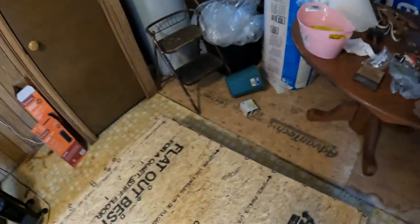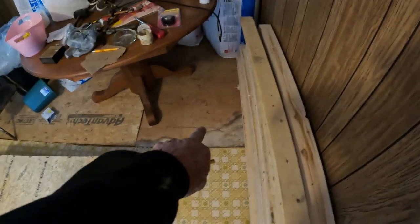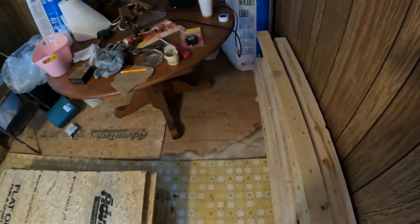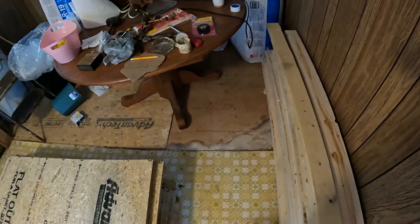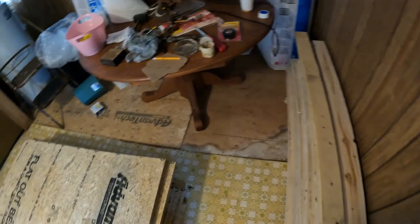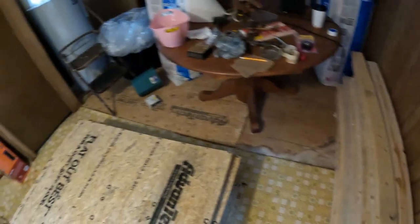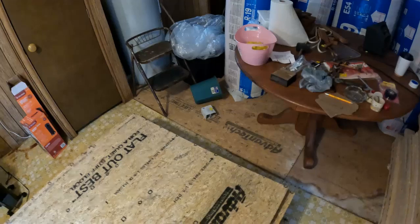And they thought that was right because mobile home floors, when they make their material, this crap that they make, it's 13 feet long, goes all the way across by 4 feet. That's the only place I've ever seen that you can buy or have OSB or any type of flooring that's longer than 8 feet is in mobile homes. And I think that's the only reason or time they make them. And that's so that they can go across like that, which is the worst way to lay your OSB or plywood. So we're going to be turning ours the other way, the proper way, framing, blocking, lots of work to do here.